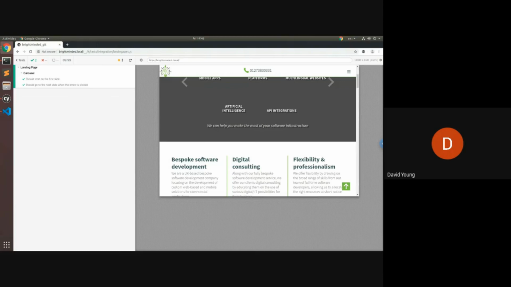The same with this, in that you have to wait for jQuery to fully load, or you might have some race conditions and so on. So you need to run your tests at the right time if you want consistency. And it's the same with visual regression testing. You might have a pop-up that animates, and if it takes a picture 2 seconds after the page load instead of 3 seconds, then you're going to get a difference.